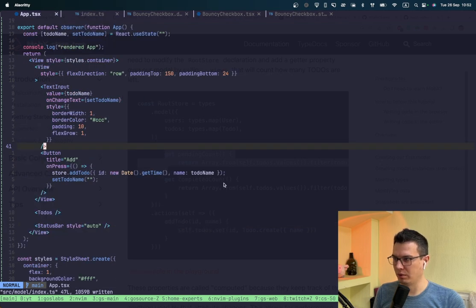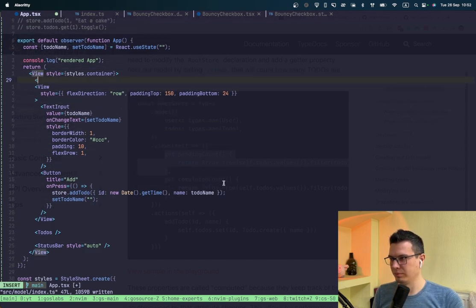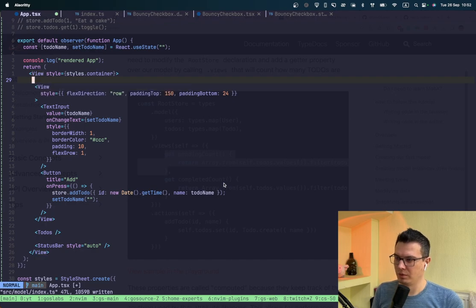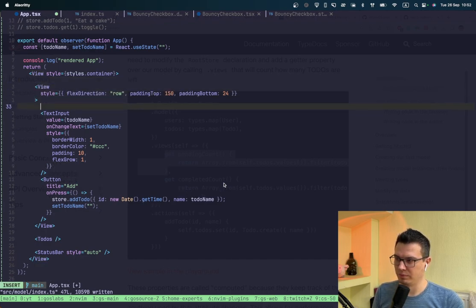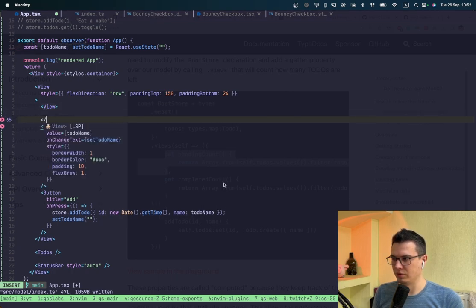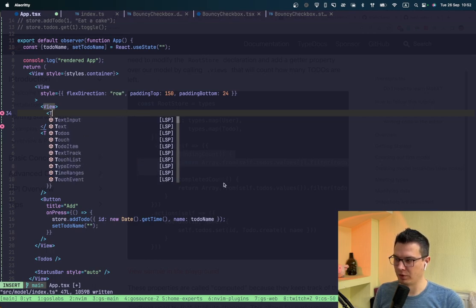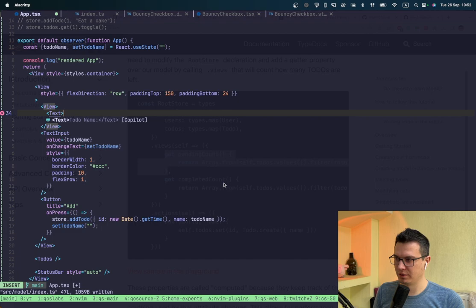And now we can render these numbers. Let's do it on top of the input. So we need text, to do count.